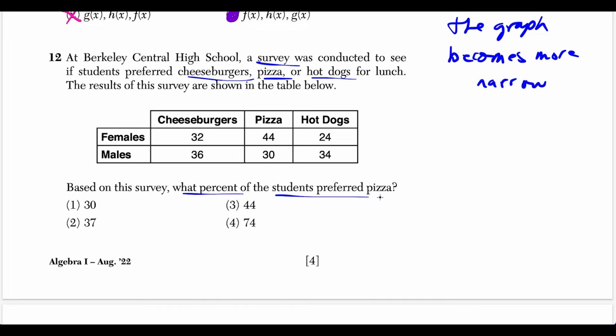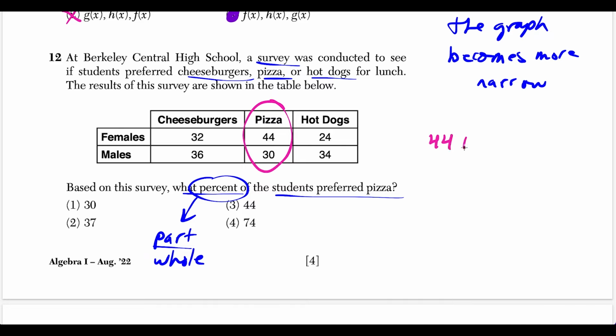What percent of the students prefer pizza? So the concept for percent is you're looking for part over whole. So the part that we're looking for is what part of the students in this survey prefer pizza. So what we would have to capture here is how many people like pizza. Well, there's females and males that like pizza.